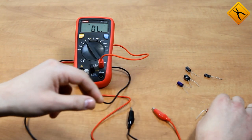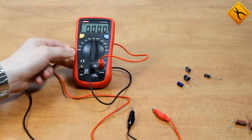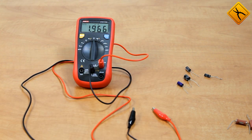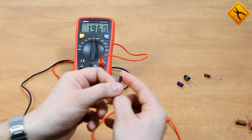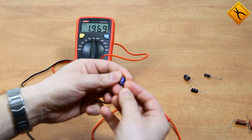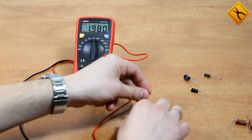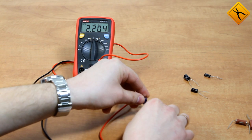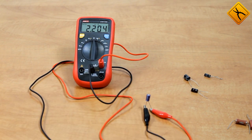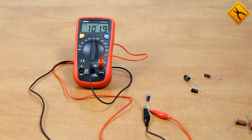Next up is a capacitive measurement, so I will switch to the appropriate measurement mode. We should keep in mind that the recommended capacitance measurement range by the manufacturer is 100 microfarad. Capacitance between the test leads is minimal, so compensation is not required. Since the capacity is actually equal to the measuring range, it will take 10 to 20 seconds for the multimeter to display the result. It took about 15 seconds for the meter to show the capacity: 100 microfarad.